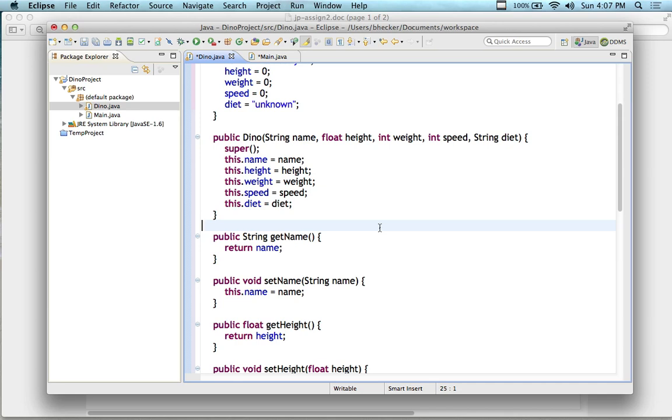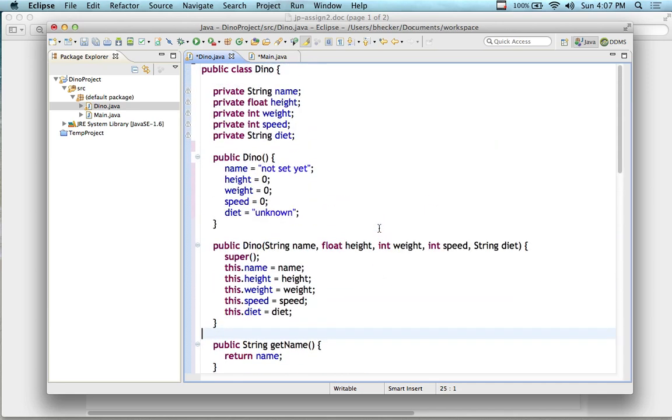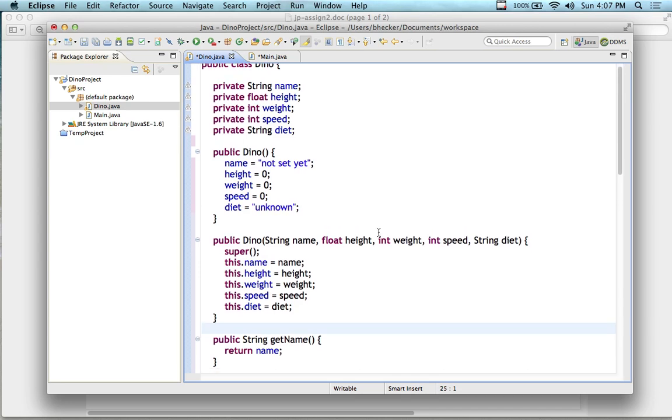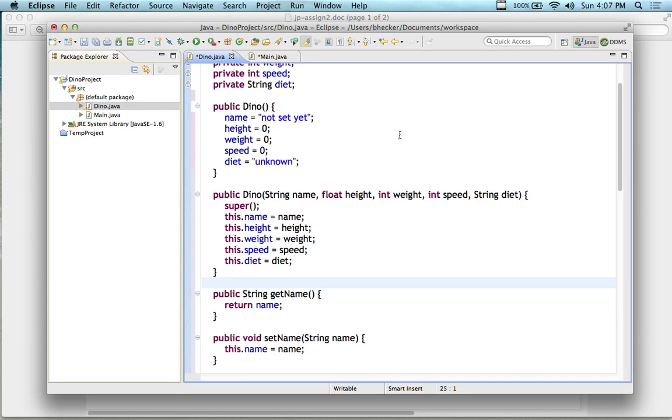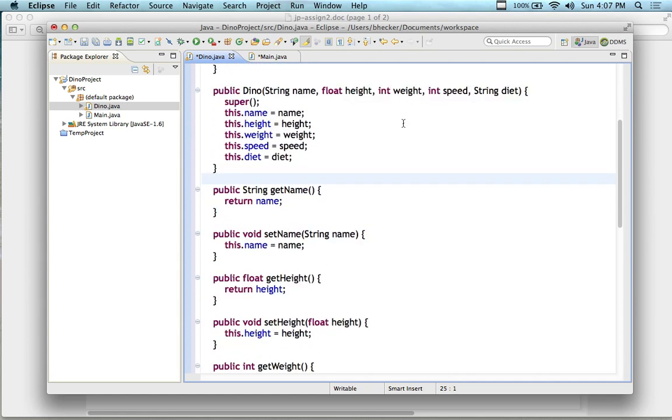All right, so are we all good with Dino? I finished Dino in half the time I thought I was going to take to write Dino. So now, actually, I know there's a way of automating the superclass too. So let's create a superclass of Dino. If you haven't finished Dino yet, go ahead and populate him in with some default constructors and some other stuff, and give him some setters and getters, manually or automatically.